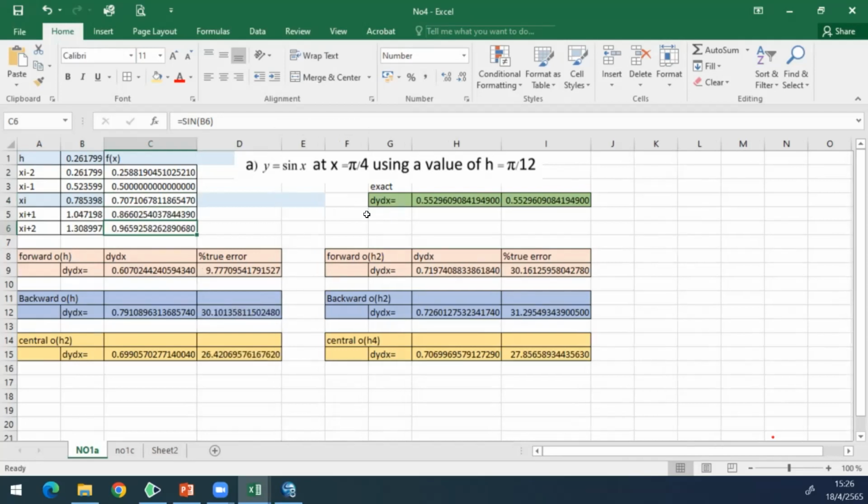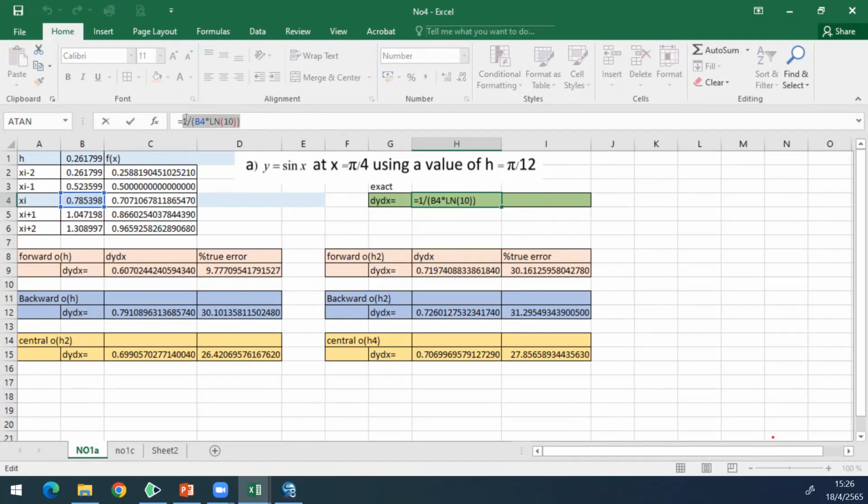Okay. So what is the exact solution, please? The derivative of sine x is cosine x, right? Okay, so we are already done, right? Okay, that's all. Easy, right? That is for the case of the function y equal to sine x. Okay, we can approximate the first derivative of this function like this.